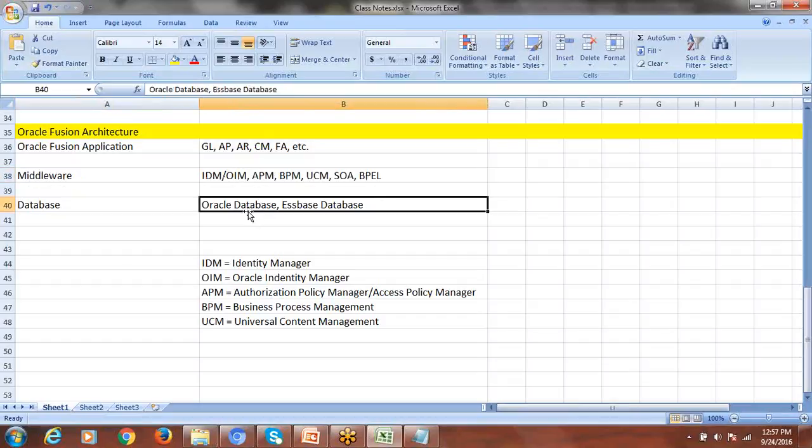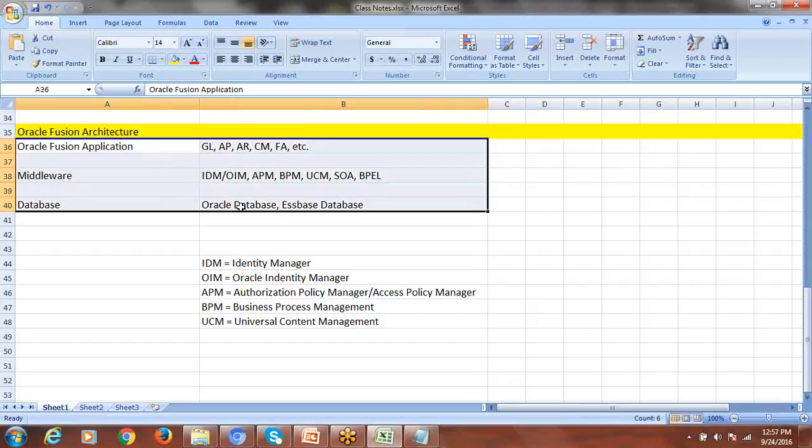In the Oracle database, transaction data will be stored. Once it is stored, the same data will hit the Hyperion space to get stored in the form of balances with respect to cubes and dimensions. The data elements will get stored as members. We'll see that when you really require it. So that's all about Fusion architecture as Oracle gave it: we have Fusion applications, a middleware, and a database. These are the three tiers, and this is how the applications will be running.